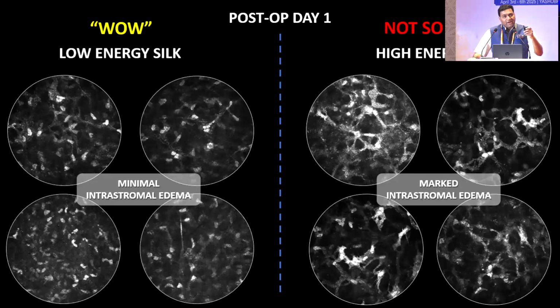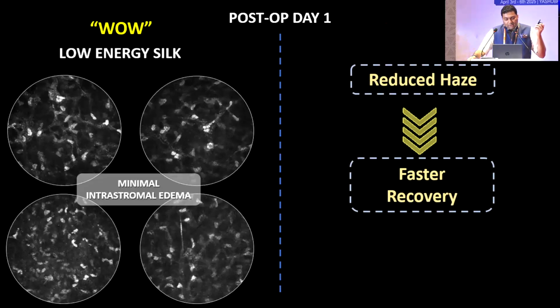So many times it's not your refractive challenges, it's not your refractive nomograms which bother you. It's those patients who come to you saying that they just cannot see clearly. And you do a refraction, it's plano, there's absolutely no change. But confocal microscopy is close to 900 times magnified version of your slit lamp. So when you see this, you know that there is something not right. So when you have reduced change in your keratocytes, then your recovery is faster.